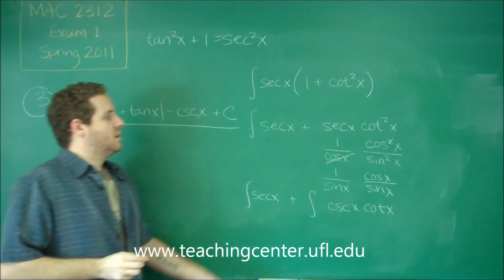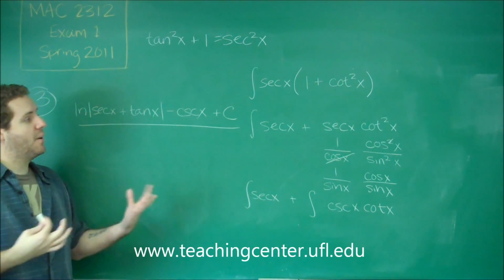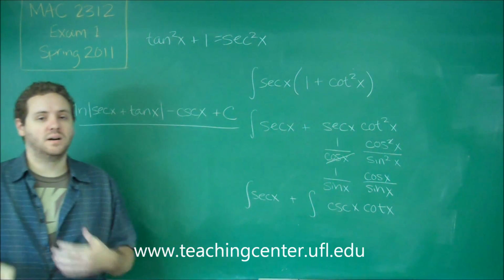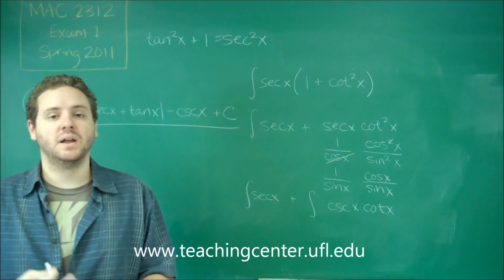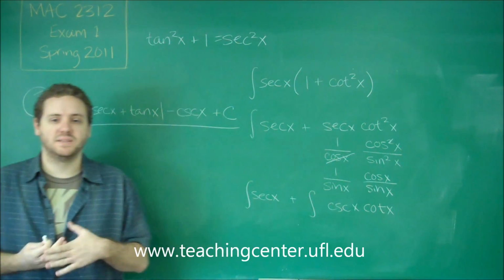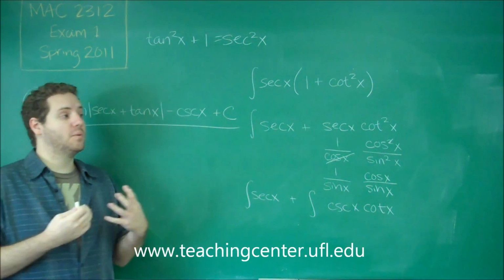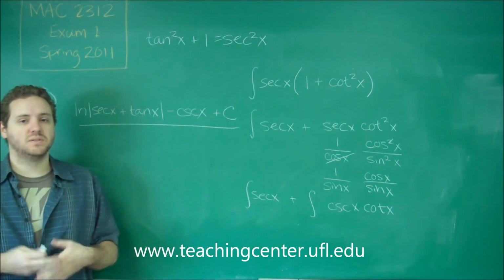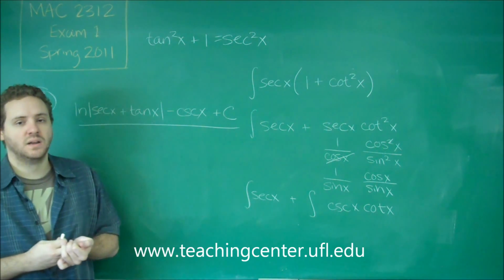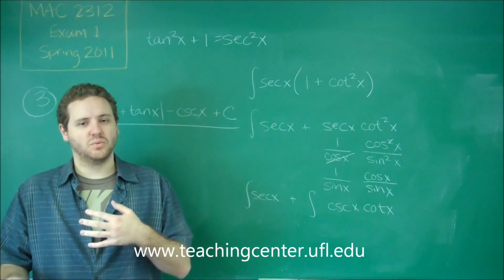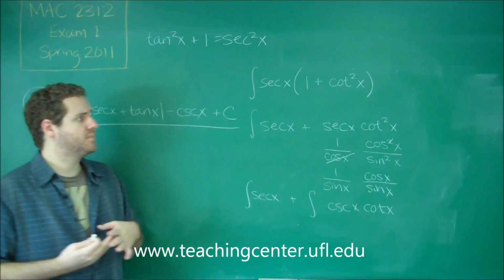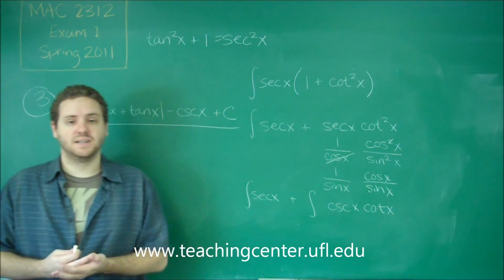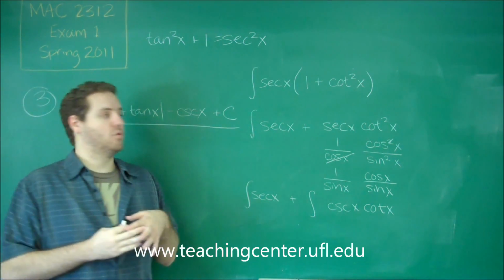So some of you might be wondering, how would I know to do those specific steps? It's something you really have to play with for a little bit and try a bunch of different things. But if it doesn't conform to one of your basic higher power of trig function rules, like you have rules for powers of sine and cosine, for powers of secant and tangent, and a similar rule for powers of cosecant and cotangent, you're going to have to try to use your trig identities to break it down into something more familiar.